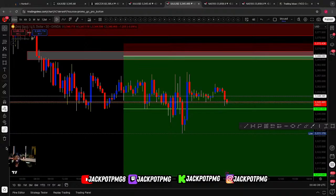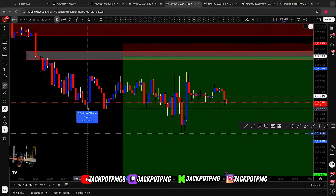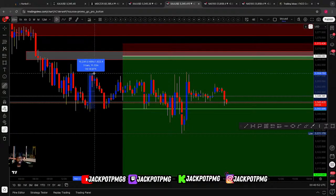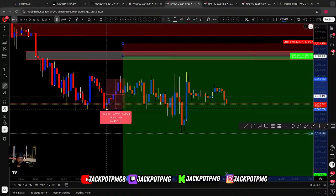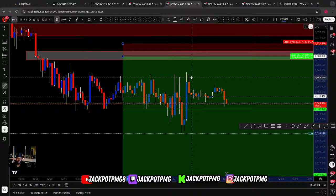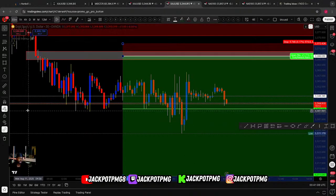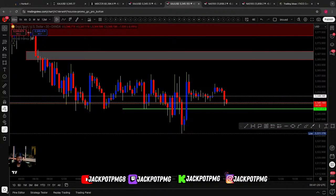Now, yeah, this is a choppy market, very hectic, all right? But the reason why I love gold is that each of these movements here, going from zone to zone, is 100 pips plus. Right? Now, on a currency pair, it'll just take forever to actually get 100 pips on a move. I know from experience. So that's why personally I like gold, because even on the consolidation, on the scalping, it's still a good amount of pips that you could be satisfied with, depending on your lot size as well. Because the bigger the lot size, the more profit you could win or lose.